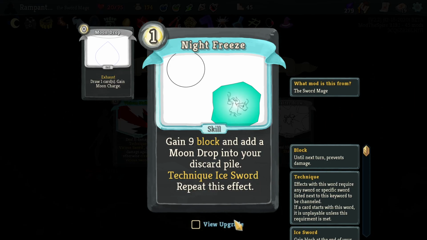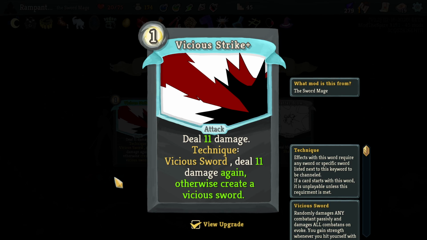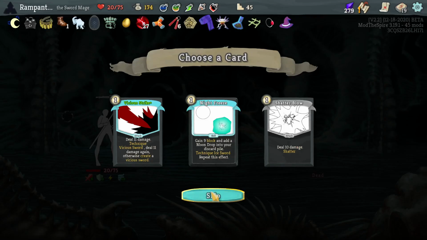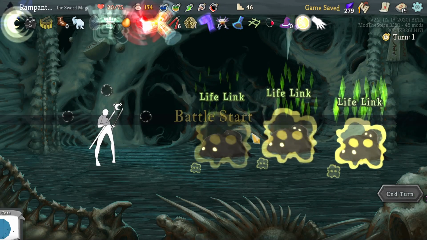Night Freeze, gain 9 block and add a Moondrop into your discard pile. Technique, Ice Sword, repeat this effect. Okay, Vicious Strike, deal 11 damage, sorry. Technique, Vicious Sword, deal 11 damage again, otherwise create a Vicious Sword. We don't have a Vicious Sword, so we're not going to pick that up. We haven't even seen one, I think.